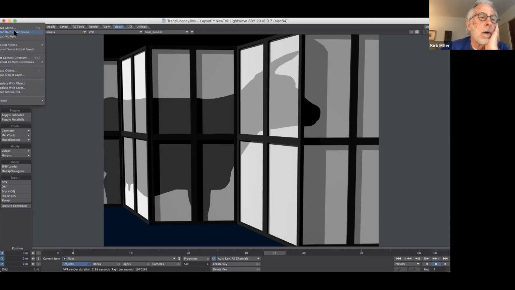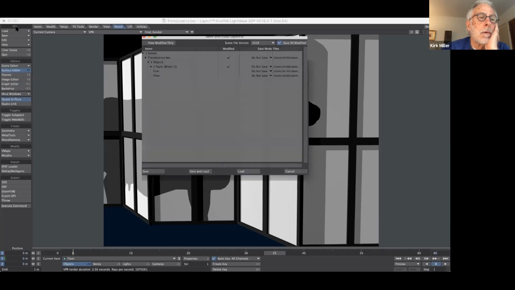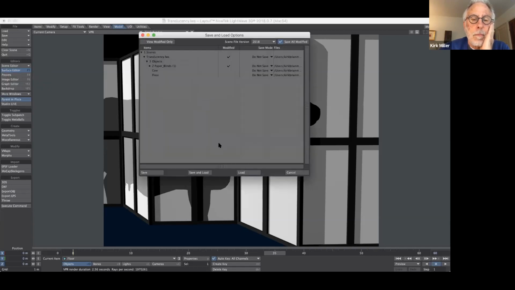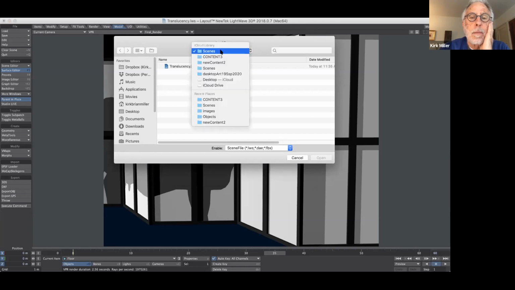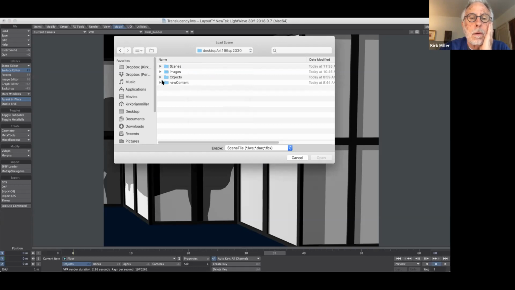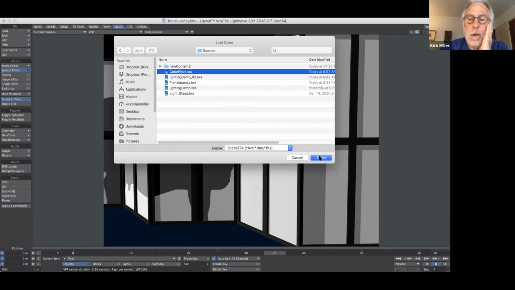So I'm going to go ahead and load another scene. I just want to load the scene. I'm going to go back from here, and I'm going to go back to here. Let's look at scenes, because these are all old. This is color filter, and it's changed a little bit in the newer versions as to where it's located.